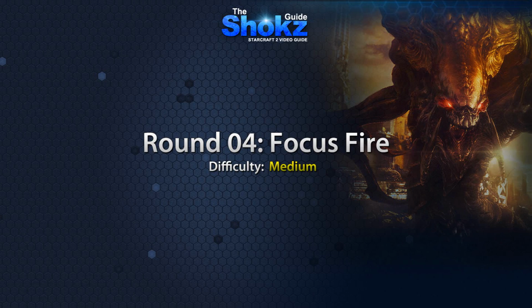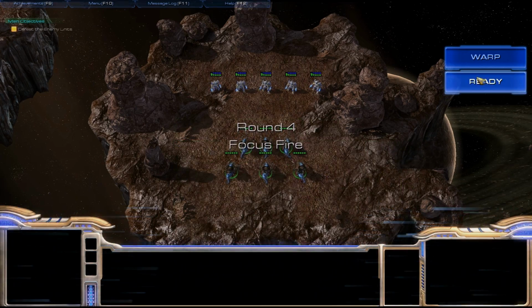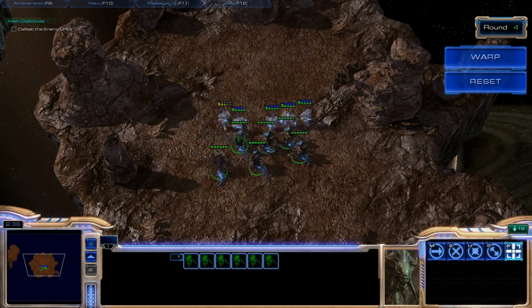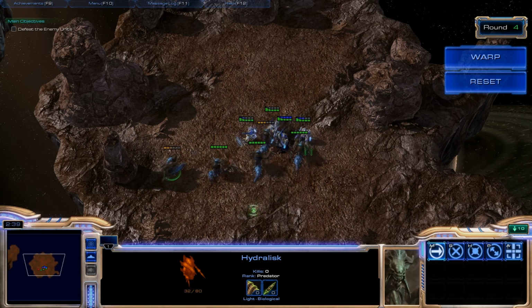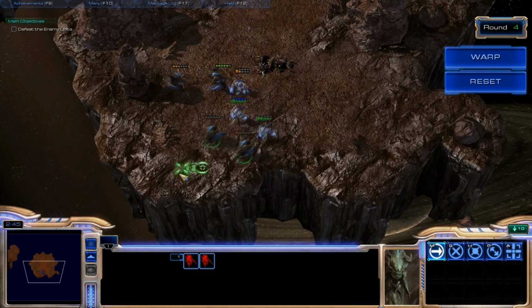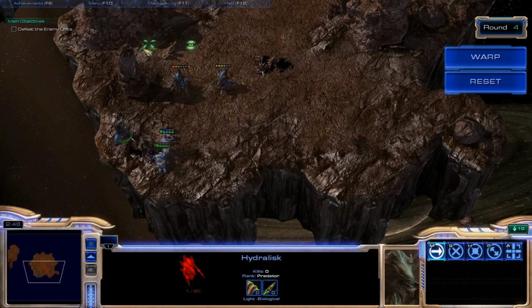Round 4, Focus Fire. Alright, so this is where you get a few Hydralisks and you attack the Zealots. I found it really difficult to attack the Zealots. I just focus fired one of the few Zealots and moved the weaker Hydralisks out of the way. And as you can see, I didn't do a very good job, and that's why this game was a little bit closer than I expected. And so hopefully you guys can do better.